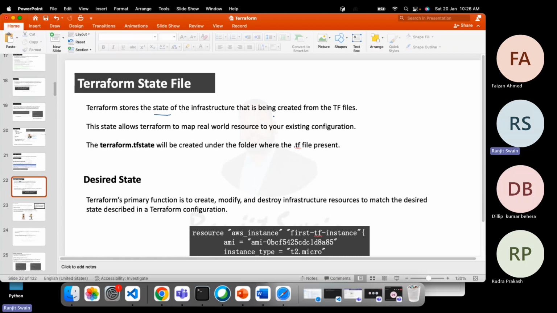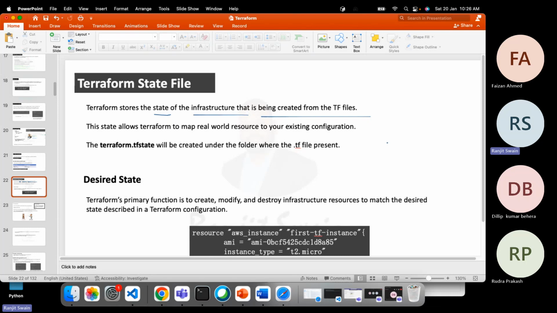Now suppose we executed to create one resource. Think about one EC2 instance. What is the current state of that infrastructure, that instance, that resource? That will be captured in the TF state file. Terraform stores the state of the infrastructure that is created from the TF file.